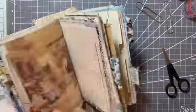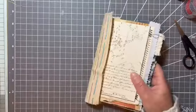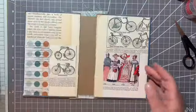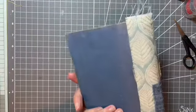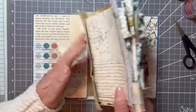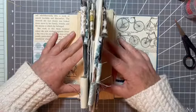Right, so that's them all in. We've got a nice mixture. Right, so we don't need them anymore. And now we are going to reach over and get our cover. And that goes in like that. I think we're nearly there. That's nice. I like this. It's nice and shabby chic looking, junky looking. That's a proper junky journal. And that just gets glued in there like that.